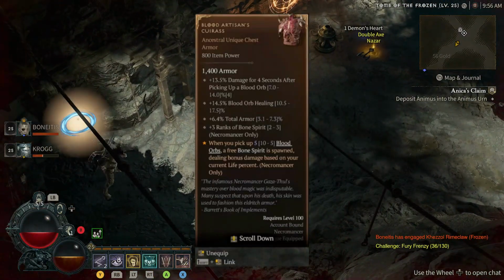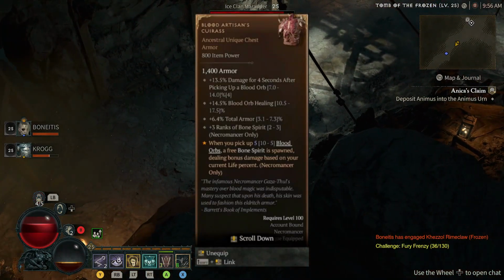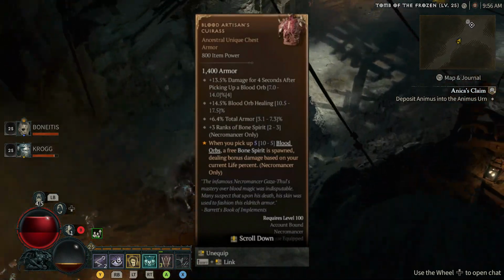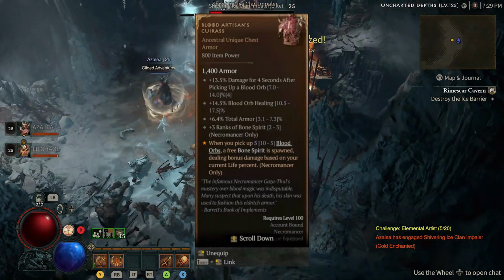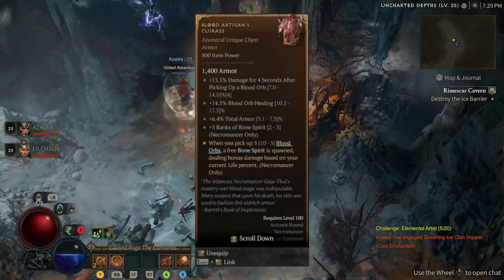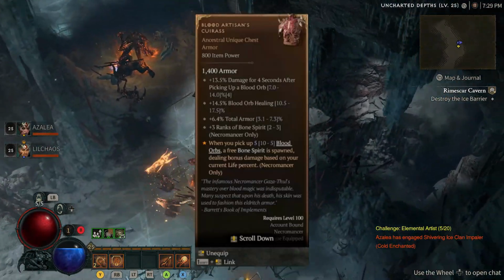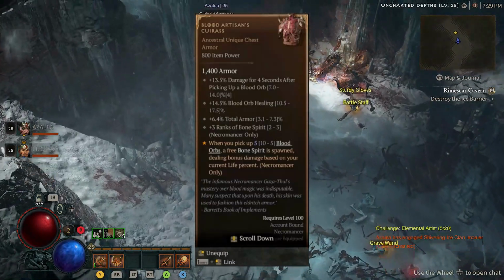Another great thing whenever you get these on things is going to be ideal, is going to be plus ranks to your bone spirits between 2 to 3. Very much a piece of gear you'll probably be after if you're trying to really go down that bone spirit route, especially when we check out the next bit. And that's going to be when you pick up between 10 to 5 blood orbs, a free bone spirit is spawned, dealing bonus damage based on your current life percentage.